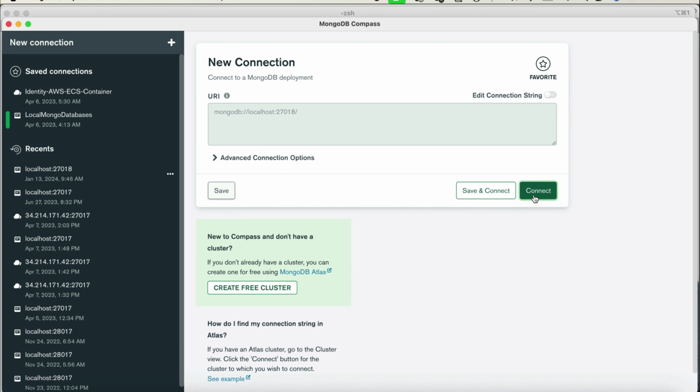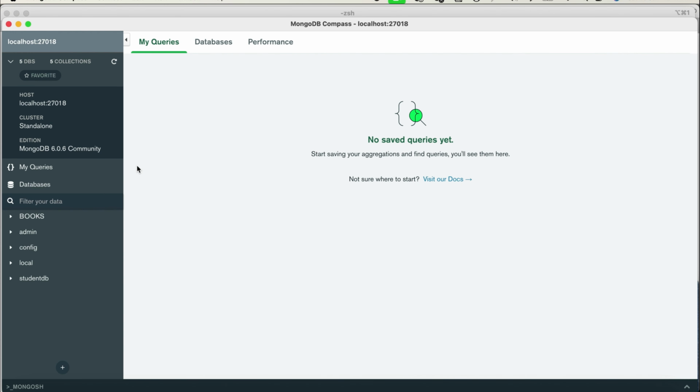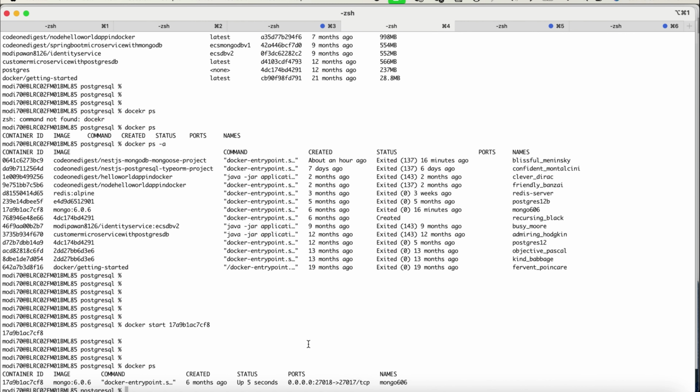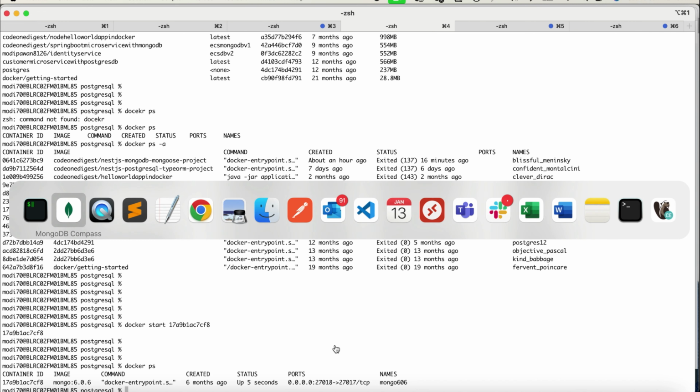Let me try connecting it. Yes, it is able to connect to MongoDB running in a Docker container. If you see, MongoDB 6.0.6 community version, it is connected to the database. We are successfully connected to our MongoDB that is running in our Docker container. Got it friends?